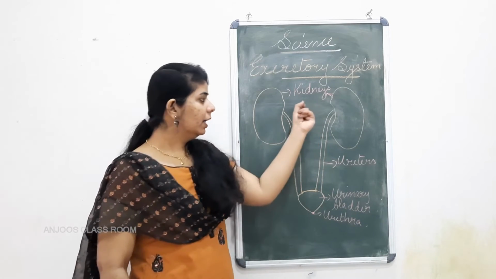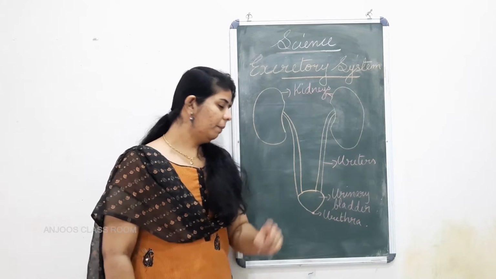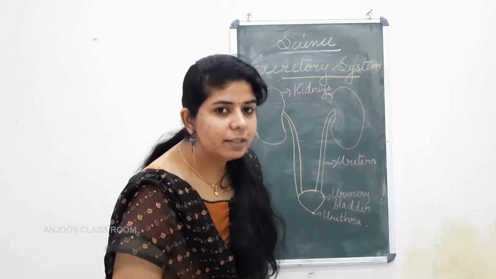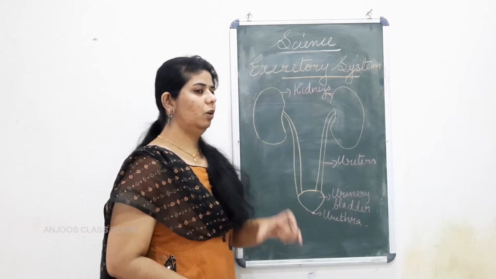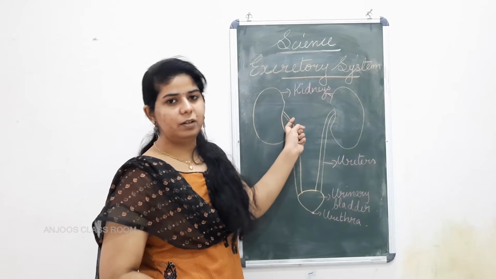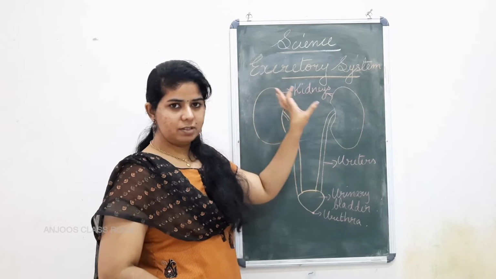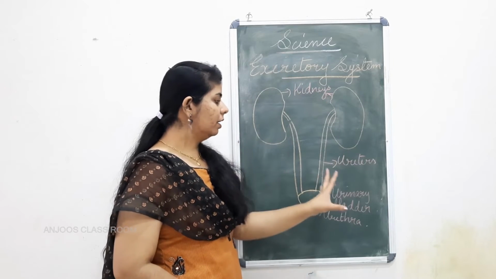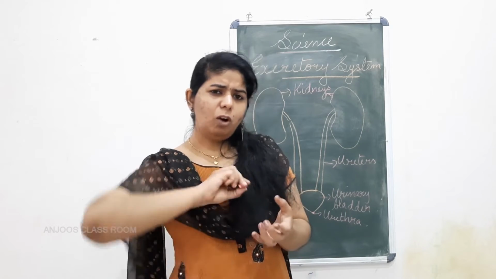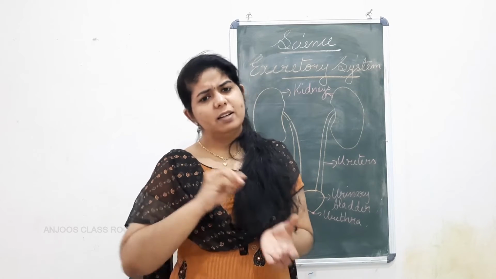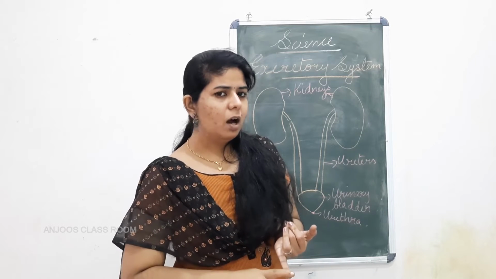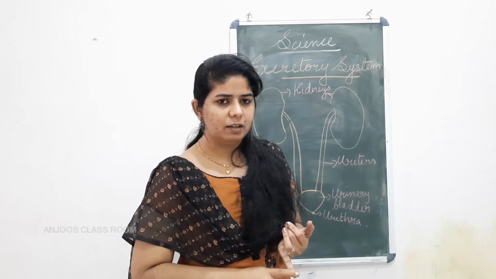And the organs are kidneys, ureters, urinary bladder, and the urethra. Understood? So what you have to do is this diagram. This time, drawing this diagram in your rough note is enough. Write the heading excretory system. Draw this diagram with kidneys, ureters, urinary bladder, urethra. And a small note on what you understood about the process of excretion. What is the kidney doing? How does the waste reach the kidneys? The waste reaches the kidney from the blood.